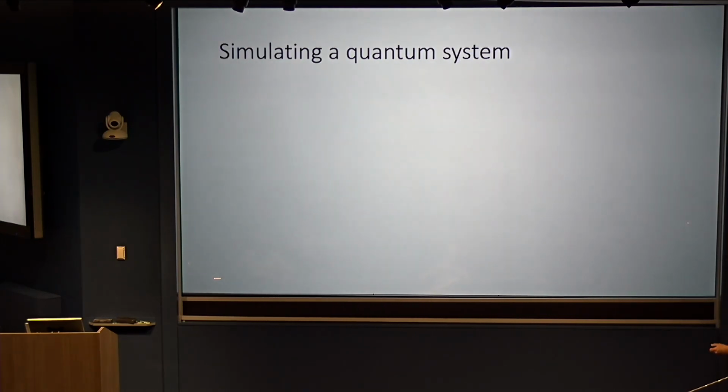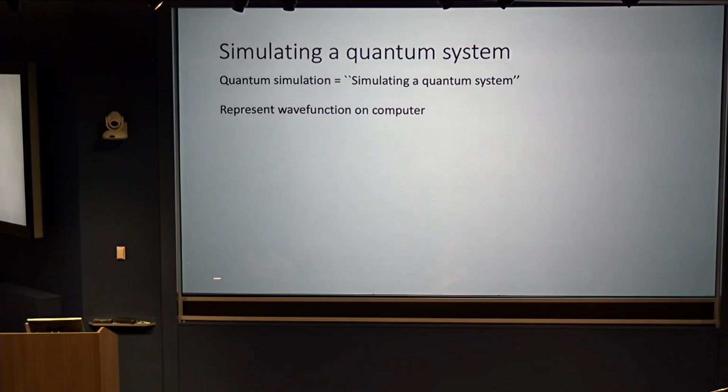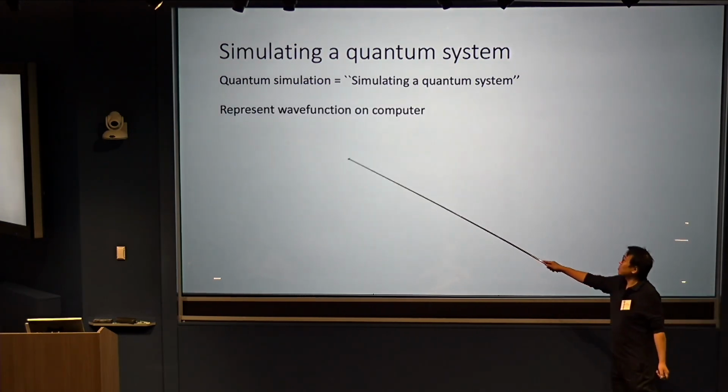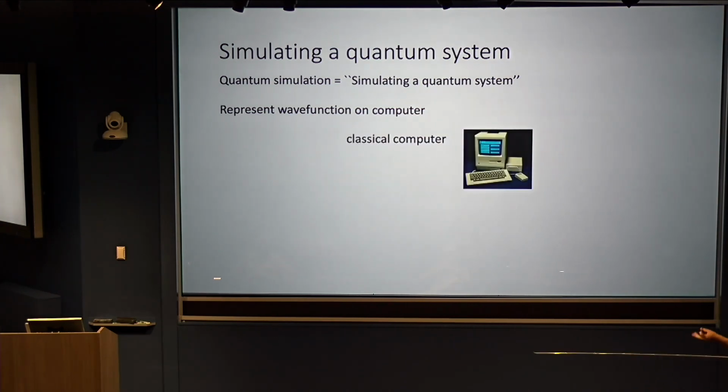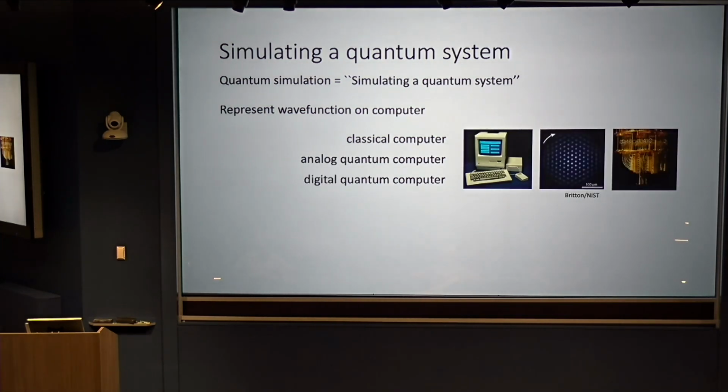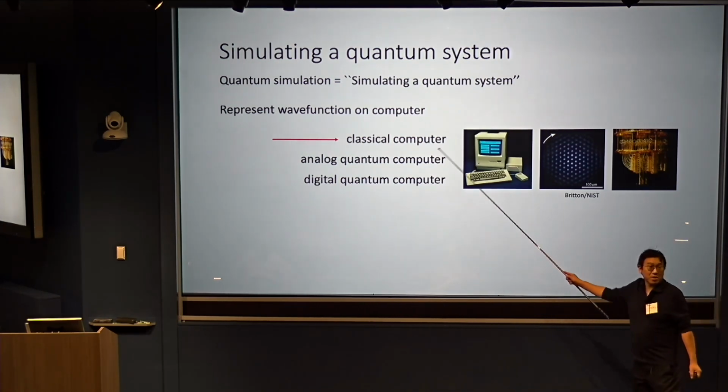Okay. And so when we're talking about simulating a quantum system, what we're actually doing is trying to represent this mathematical thing, this wave function, on a computer. And there are different kinds of computers you can use, right? I'm giving this talk on a classical computer, something like this. And then, nowadays there are other kinds of quantum devices that you may use. And as I mentioned at the first part of this talk, I'm primarily going to be talking about using classical computers.